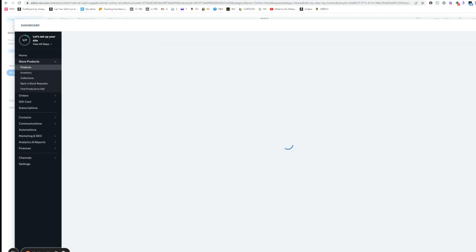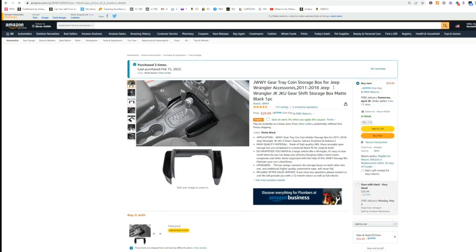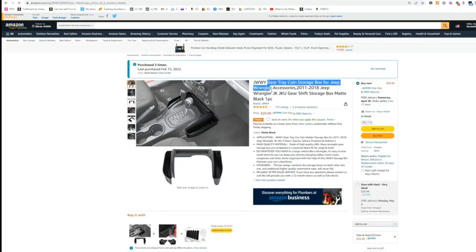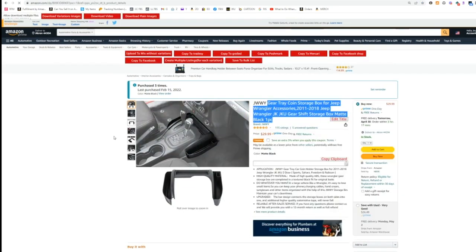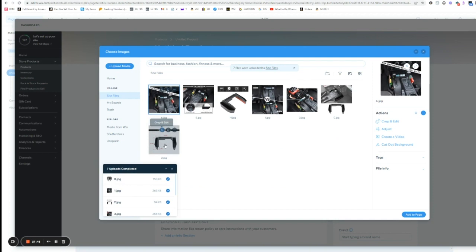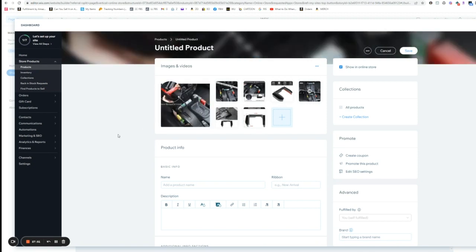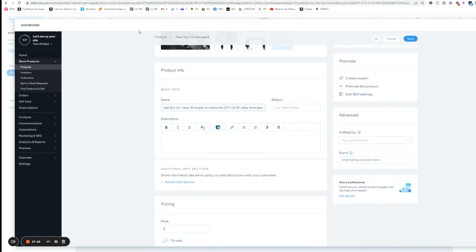So physical products, we'll go to Amazon and just pick a random one. This is always the one that I use. Right here, we're just going to grab the name. On ZDrop, we're going to download the main images. We're going to come back to the Wix editor. We're going to add the images in, select them all, add them to the page. Bam, there we go. We'll drag this one over to make it look like it's a good picture. We'll paste the name in there.